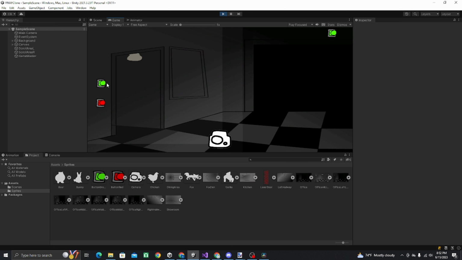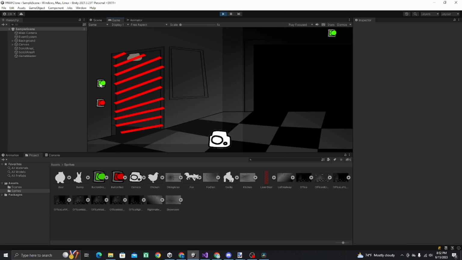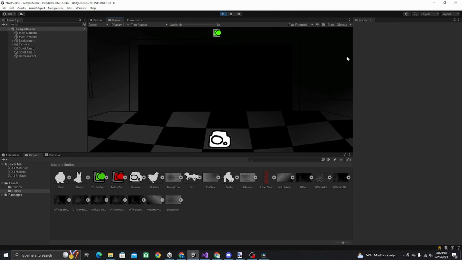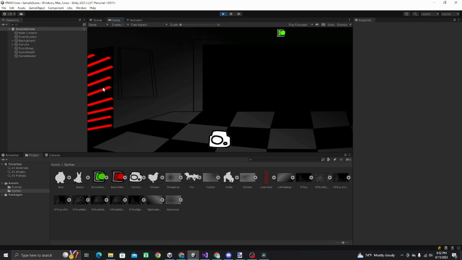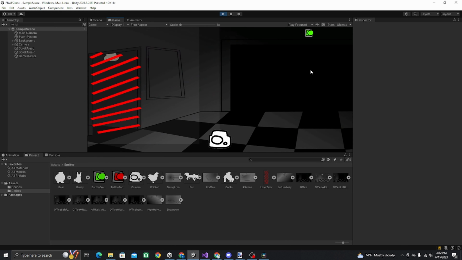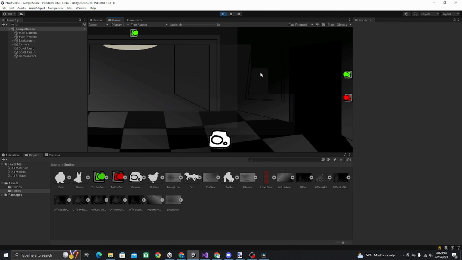Here we can turn on the lights, close the door. Can I open the door? Probably had the wrong animation. Turn the lights on, and turn the lights on. Close this door and open this door. Interesting. Alright, so let's test if multiple lights can be turned on. So this one and that one. So both lights are on right now.